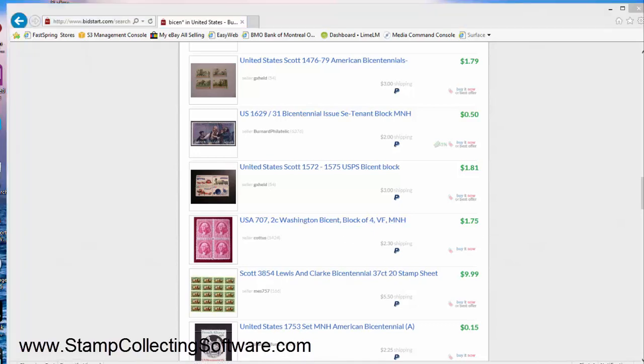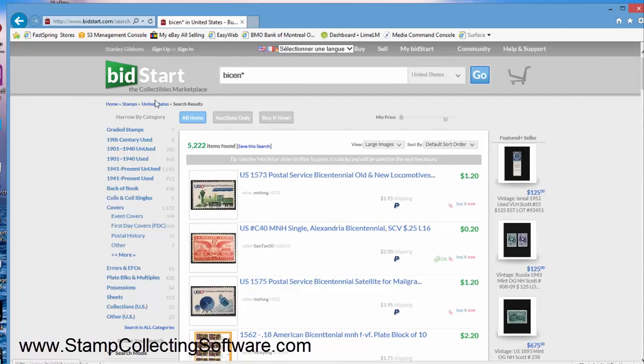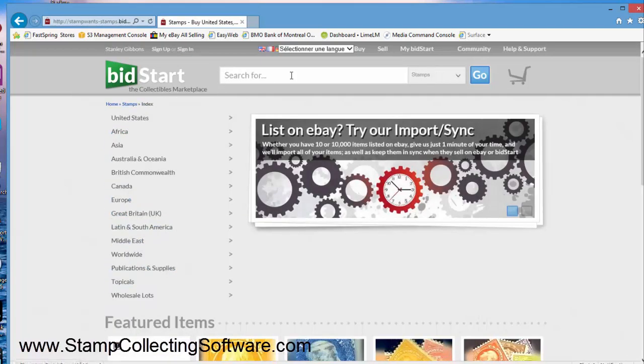So if you're a topical stamp collector, one thing you can do that's great is just go to stamps and look at all the countries. For example, let's say you collect stamps related to whales and chess.